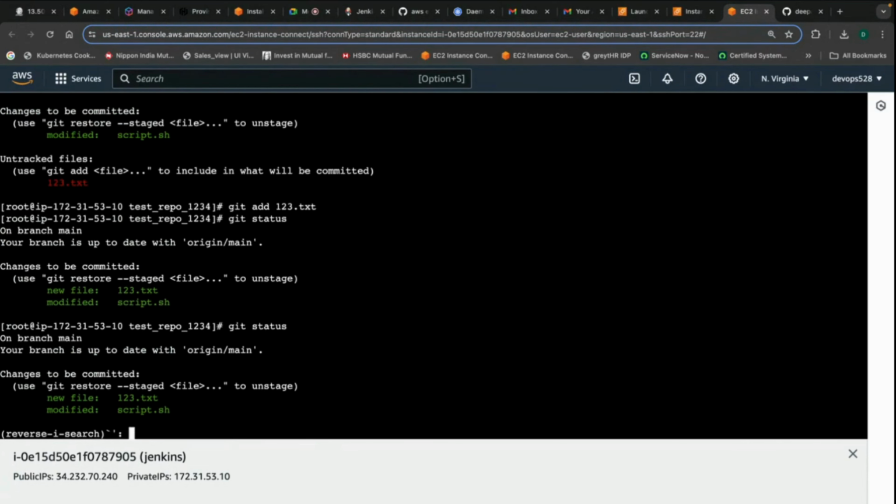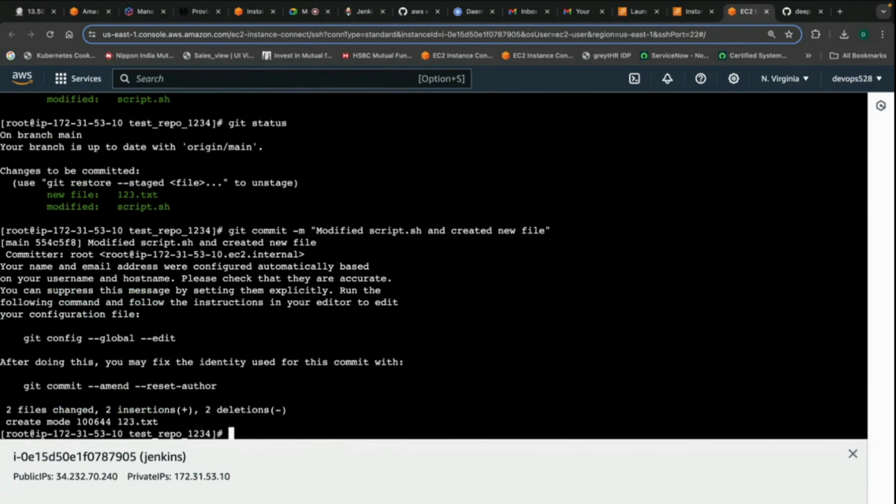Git commit -m. So what I have modified, I created a new file. This is like a comment I want to add. Created a new file and modified script.sh. So I have added it.